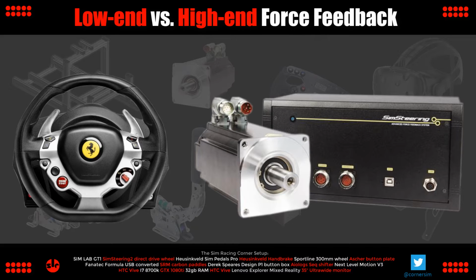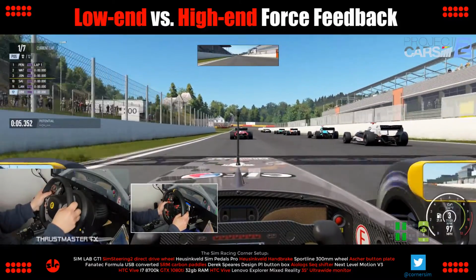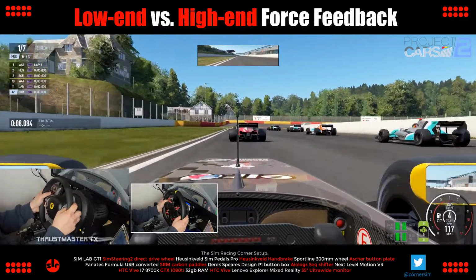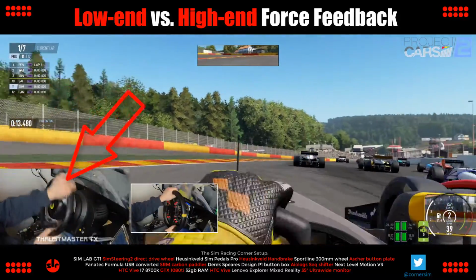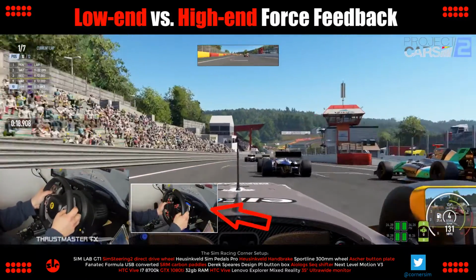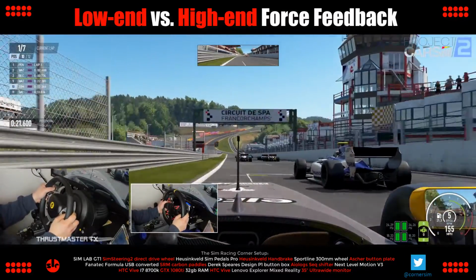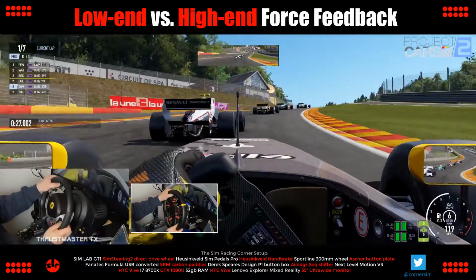So let's drop into a few games and I'll talk you through the events. Hopefully the way I've recorded and edited this together is going to show you the differences and how the force feedback between the wheelbases is influencing my wheel inputs, because I'm reacting not only to what I'm seeing on the screen, but also the force feedback directly, which is helping me understand the motion of the car and the amount of available grip. In the bottom left, you can see the active wheel along with the gameplay footage, and the smaller inset picture is the other wheelbase in action on the same track, just for a side-by-side comparison, and we'll flip between recorded gameplay throughout the commentary.